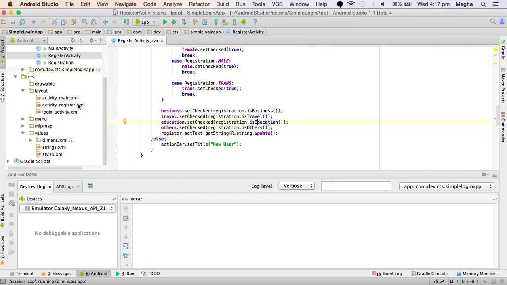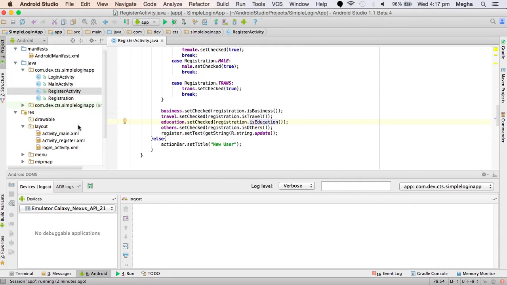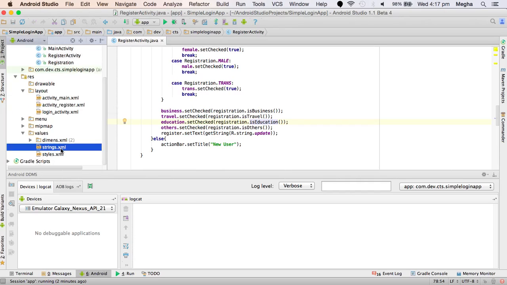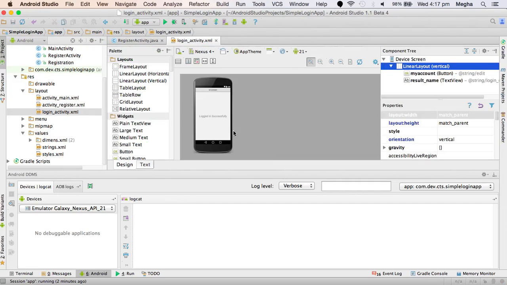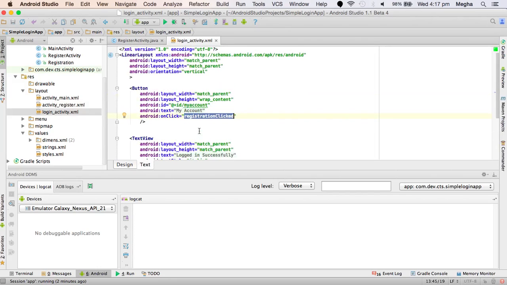For that, I'll slightly update the UI. Leave a message. Okay, that's fine. This is a login activity. I'm going to add a small edit text here so that I type something here and then I say leave a message, so that once the user clicks that particular button, that message is taken back to the previous activity and this activity gets closed. So let's see how I can make that work.